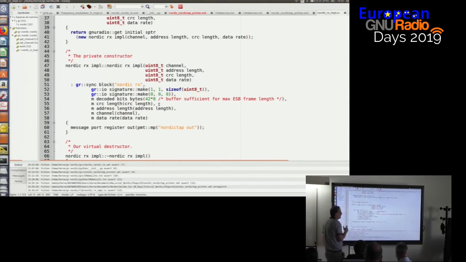We've got a stream as input, but for the output we haven't got anything. It's in fact again a message port for the output. So we'll have to deal with streams on one side and messages on the other side.